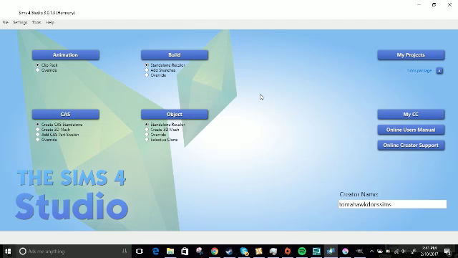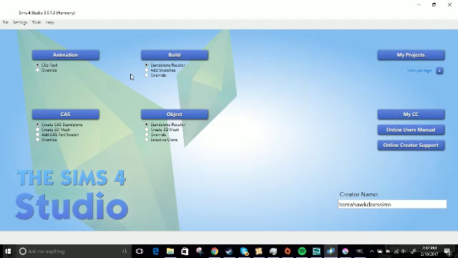And what you're going to do is download Sims 4 Studio and make sure it's up to date. If you somehow forgot how to texture something, and you come to this video and you already have it, however, it's been a while since you've updated it, just go ahead and download it again, and delete the old version that you have. Which, anytime there's a new patch, you're going to have to do. Which I think is dumb, but, you know, whatever. And I've already got it downloaded and updated.